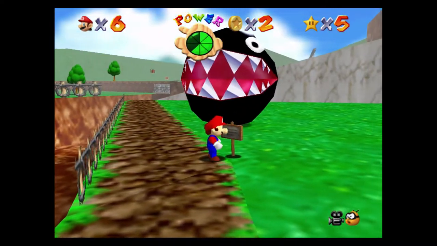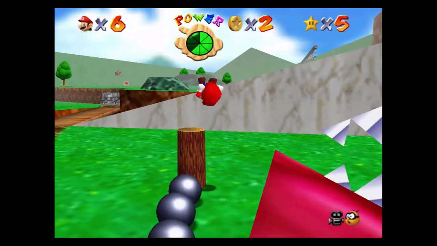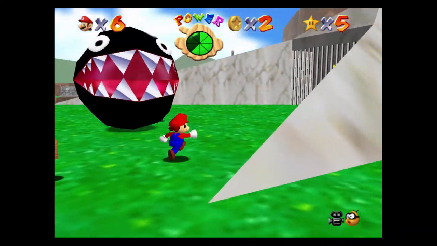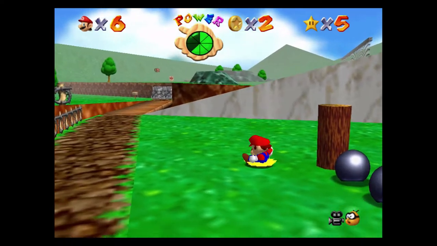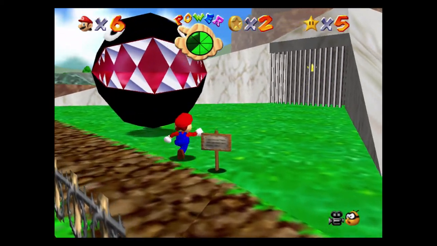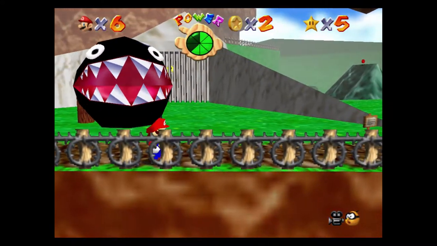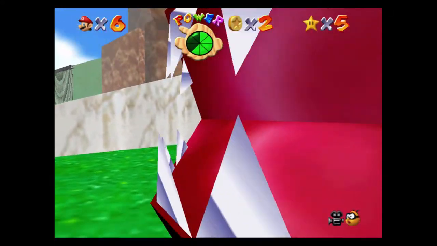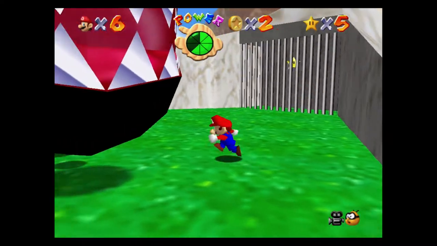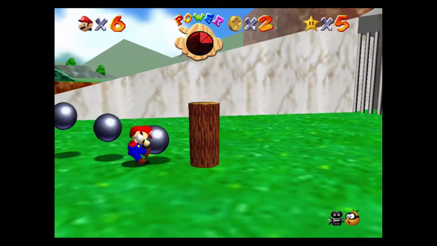Alright, ready? Let's try again. Ready? Let's go. Come on. Be nice to me. Alright, I'm gonna do a different tactic, because I know once you hit it... alright, I'm gonna try doing it this way. Oh, what the hell just happened? Alright, let's go. That's gonna hit me.